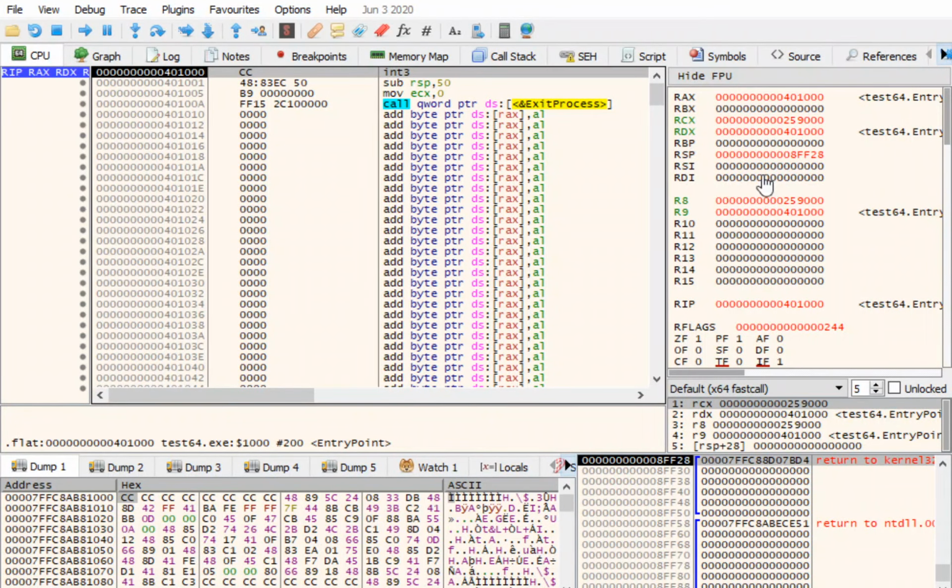We are going to use the instruction load effective address, because this is the best method of loading a 64-bit address to a register in 64-bit mode.